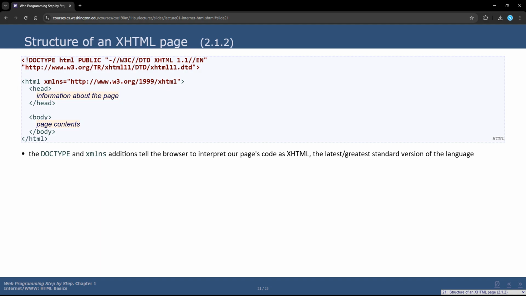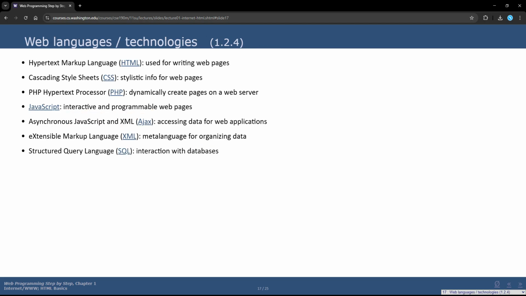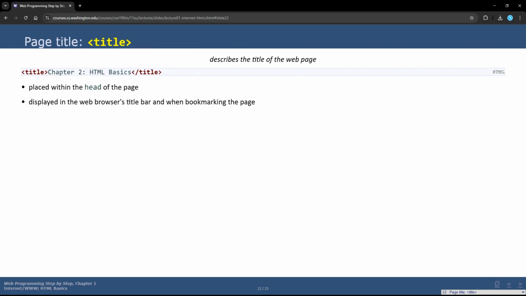That's all. It's easy: HTML, the web language. You can take notes on this, and we will learn the basics of an HTML page, title, and paragraph, and make an example.